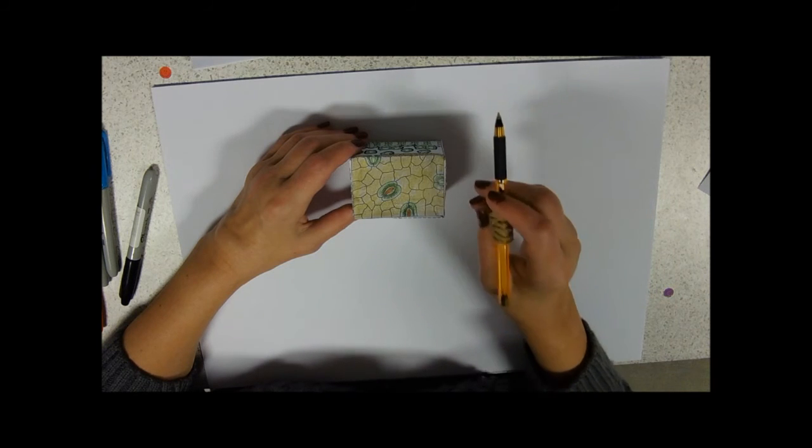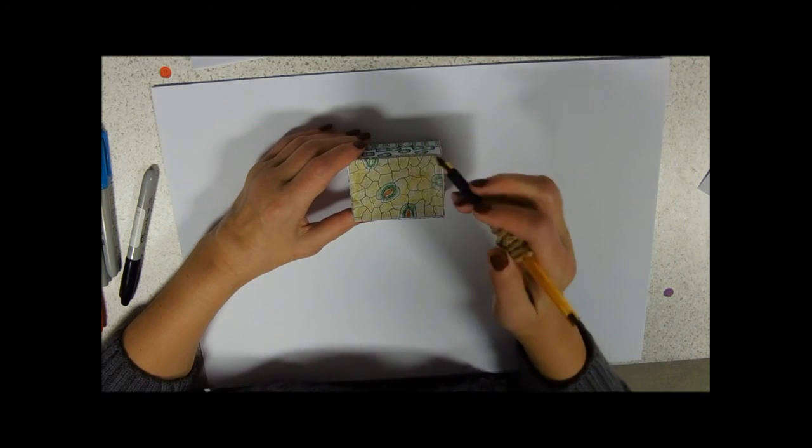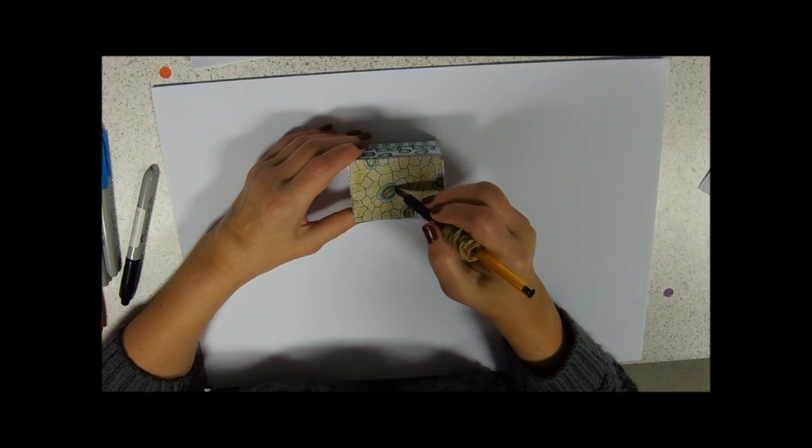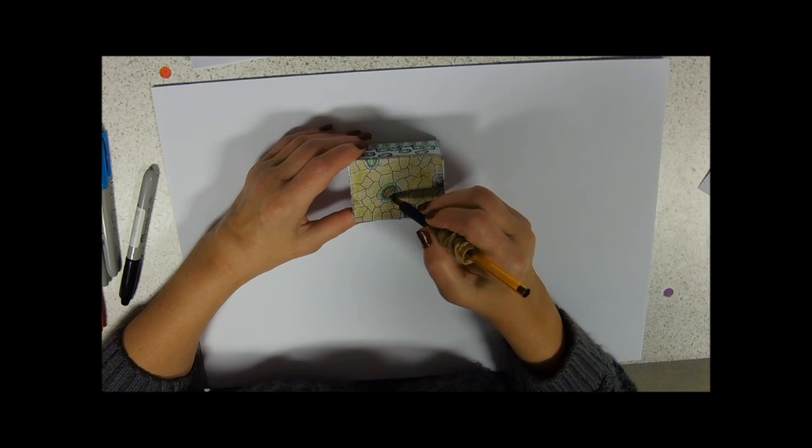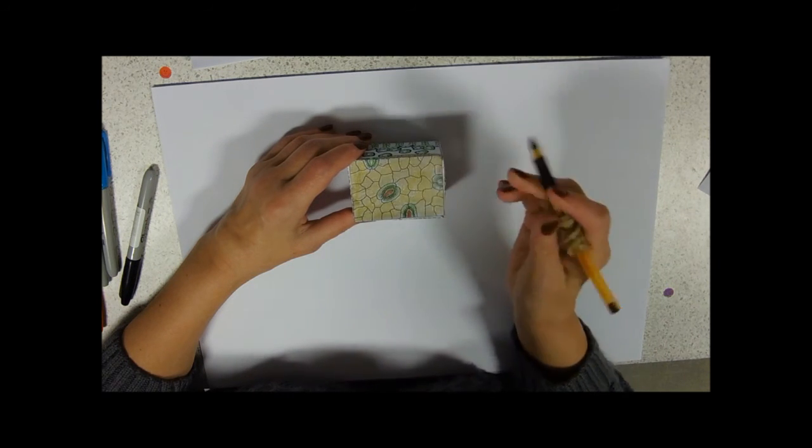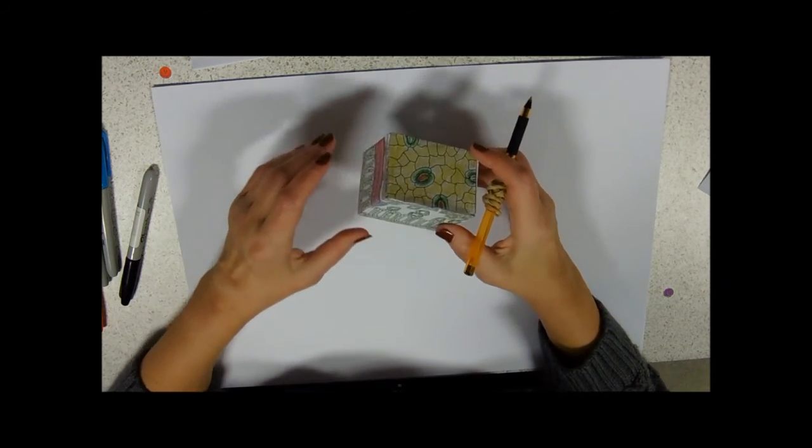So these are just holes. That's going to be important later on. And you'll see that these guard cells are pretty banana-shaped, and they've got this very thick layer here, this very thick cell wall just there, next to the hole. And again, significance of that in a later video.